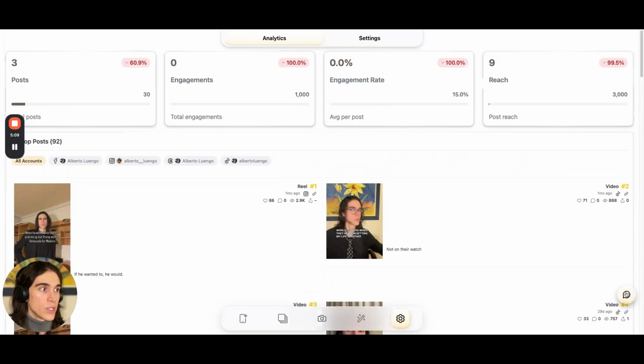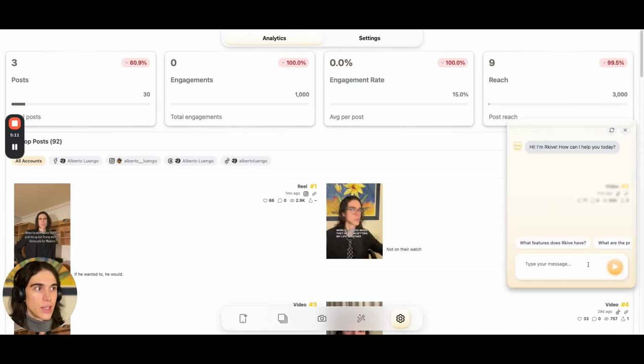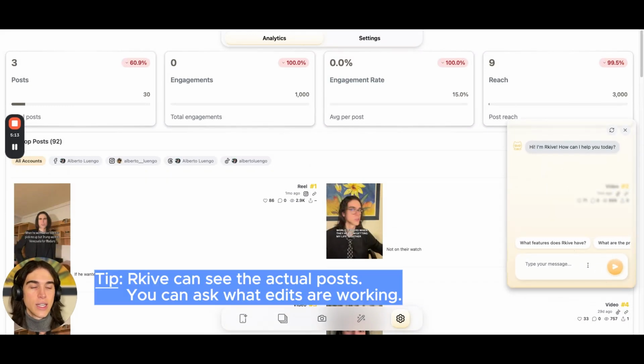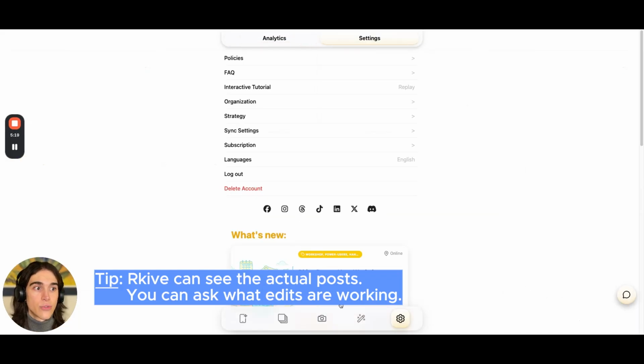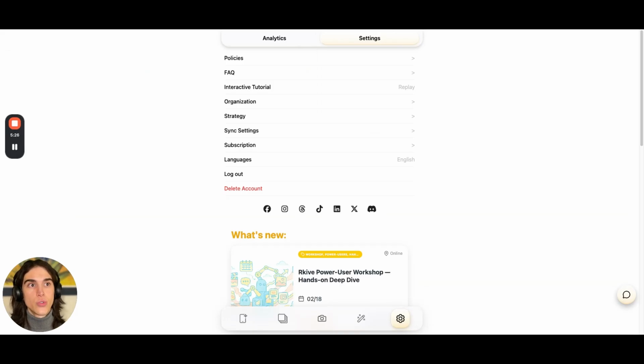And you can also always ask Rkive about specific things and how your analytics are going, and it has access to all that data. So it can tell you what to improve, what to change, and things like that. In fact, for your general edits and for your strategy, it can leverage that data too, to know what kind of post you consistently make, and you can reference it.